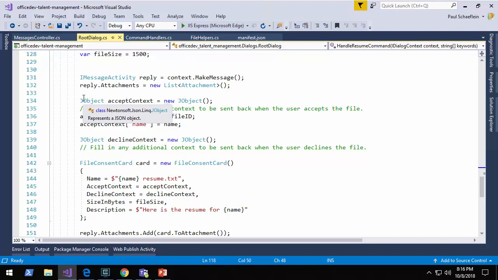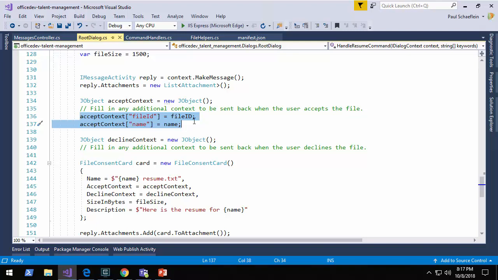Now, when I send the file consent card, I give it a name of the file, and then I can have two data islands, if you will, or what we're calling data contexts. I have an accept context, which means whatever value is put in the accept context will be returned back if the user clicks accept. So you'll notice here I said my accept context would be the file ID and a name.